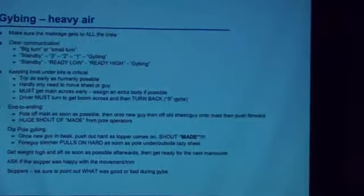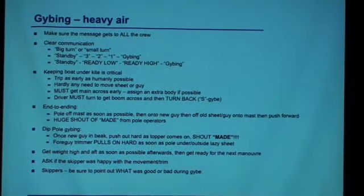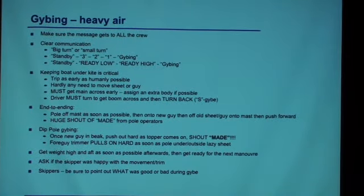The heavier one. So, light air A sail jibing. In light air, you're probably going to be inside jibing an asymmetric kite. So what you really desperately want to try and do is to get the spinnaker jibed completely before the main comes across. If you can achieve that, that'll be fantastic.